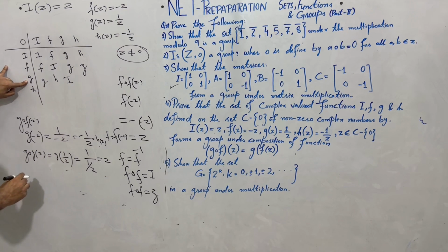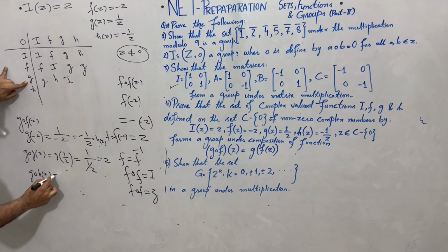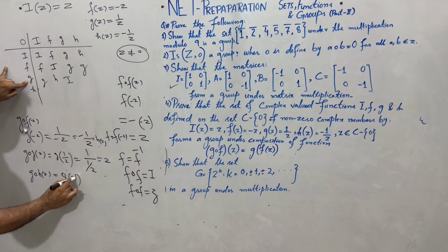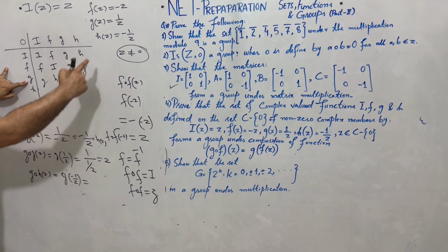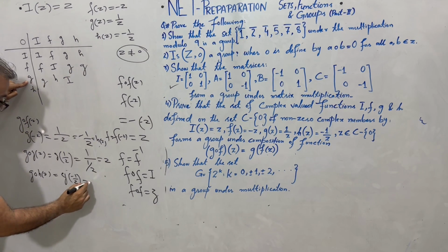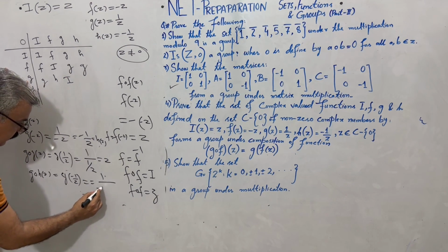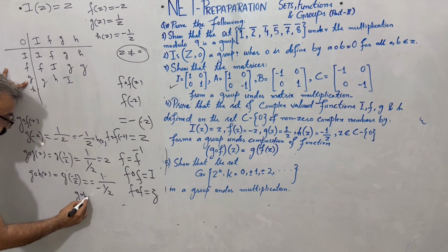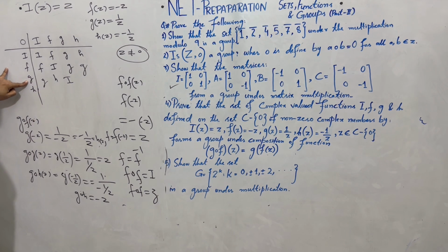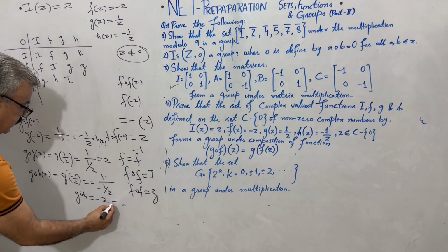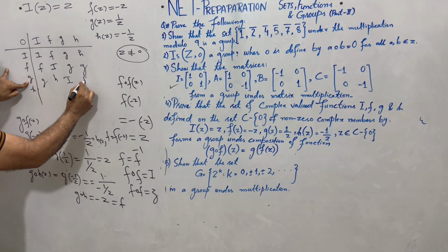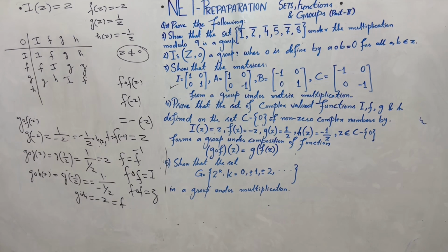G with H finally. Composition of G of H of Z. H of Z is minus 1 over Z. Okay, cool. In return G is 1 over negative 1 over Z. G composed with H will become minus Z, and minus Z is equal to F. It means G composition H is equal to F. Nothing repeats in that case.